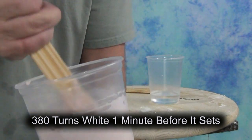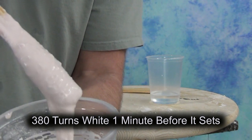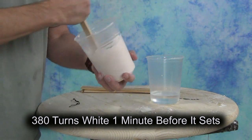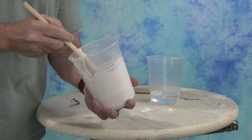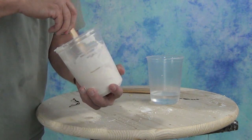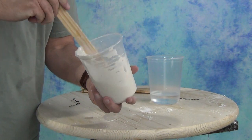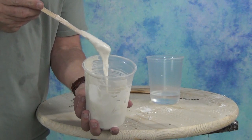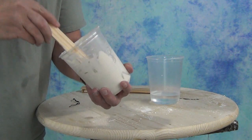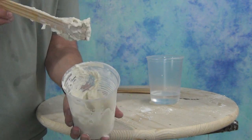You'll see that color change happening here — it turns pink when you add water, and then when it's about to set, it turns white again. More specifically, it turns white about a minute before it sets, assuming you're using 80-degree water. One of the nice things about this for working with kids is they can see that color change — it's a novel thing they like to watch, but it also gives them a very visual cue that they need to have their hand in position before that color change happens and be in the correct pose.